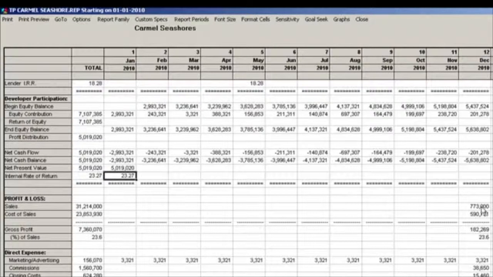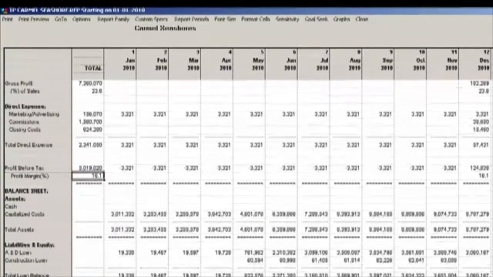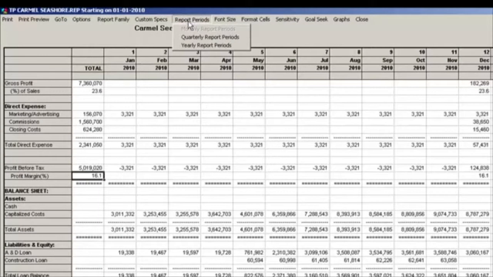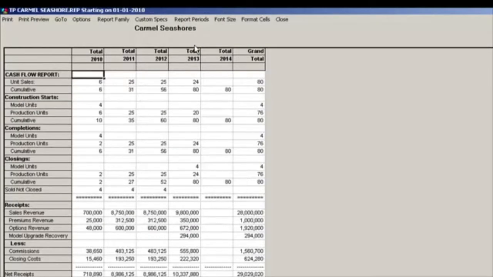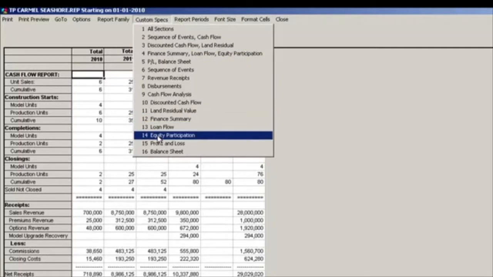The P&L report projects the monthly sales less capitalized cost of sales less direct expenses to calculate profit and profit margin. The balance sheet is also displayed next, showing the assets and liabilities. While this cash flow report was calculated on a monthly basis for accuracy purposes, it is very easy to roll up the months into either quarters or years or even a combination of both. You can even display just the desired sections of the report rather than all the sub-reports.